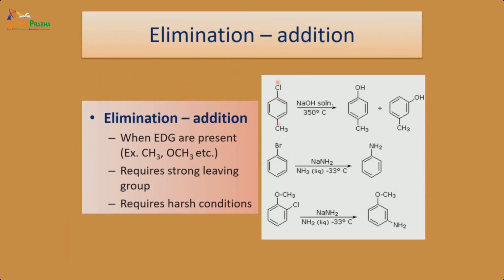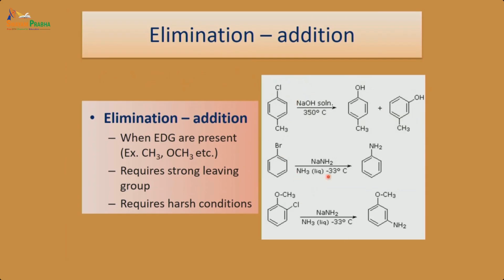Say for example, if you take toluene with a para chloro group and treat it with sodium hydroxide at 350 degrees centigrade, that is an extremely high temperature and strongly basic conditions, the substitution of the halogen with the phenol, that OH, happens. But then here we have two isomers. There is one isomer which has the para substitution, and another isomer which is the meta substituted one. So in this elimination addition mechanism, most of the time we end up with a mixture of products, and we will see why we are getting a mixture of products in the mechanism of this reaction.